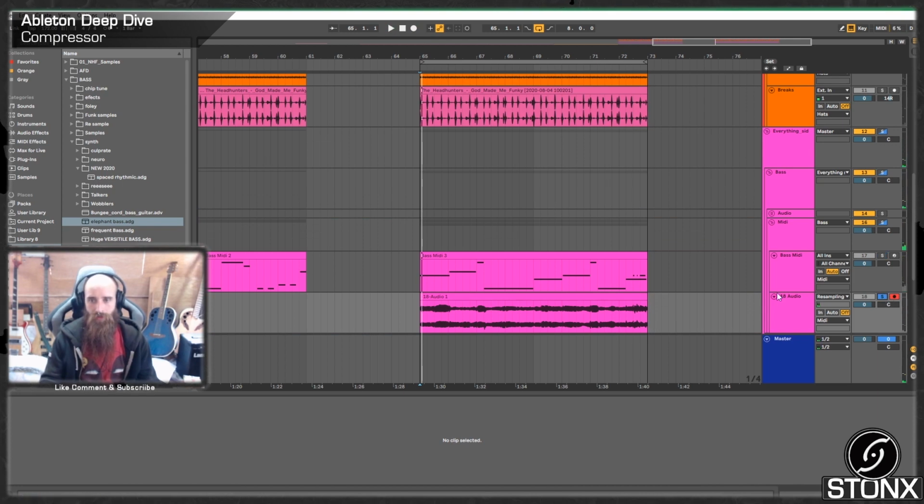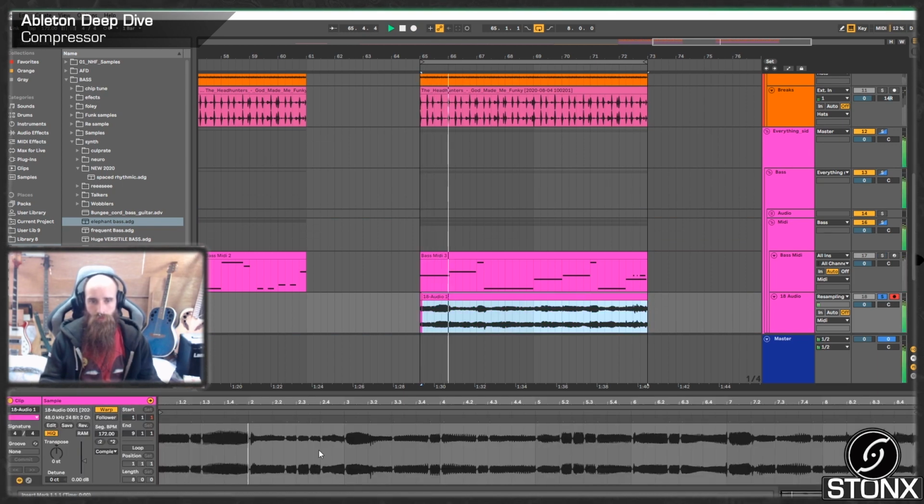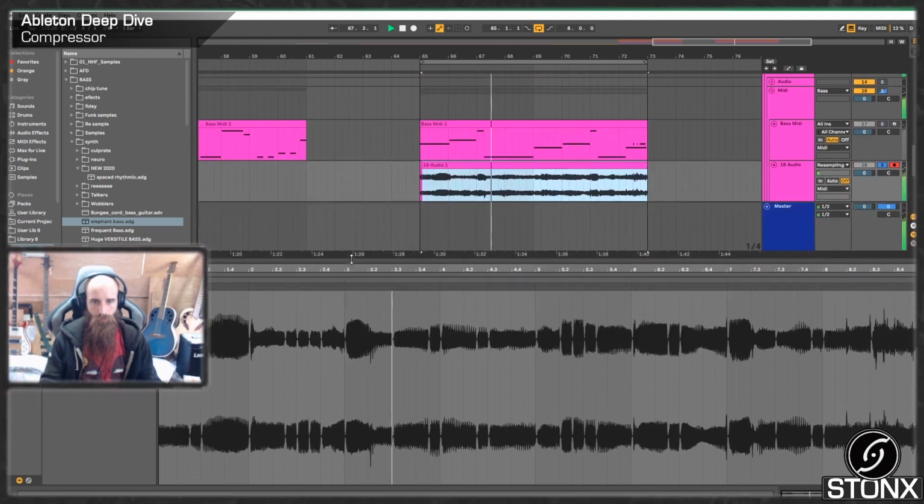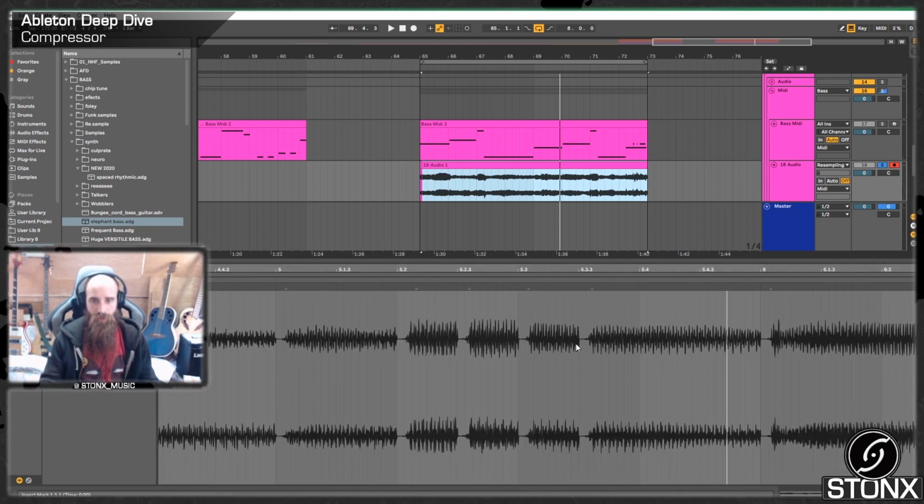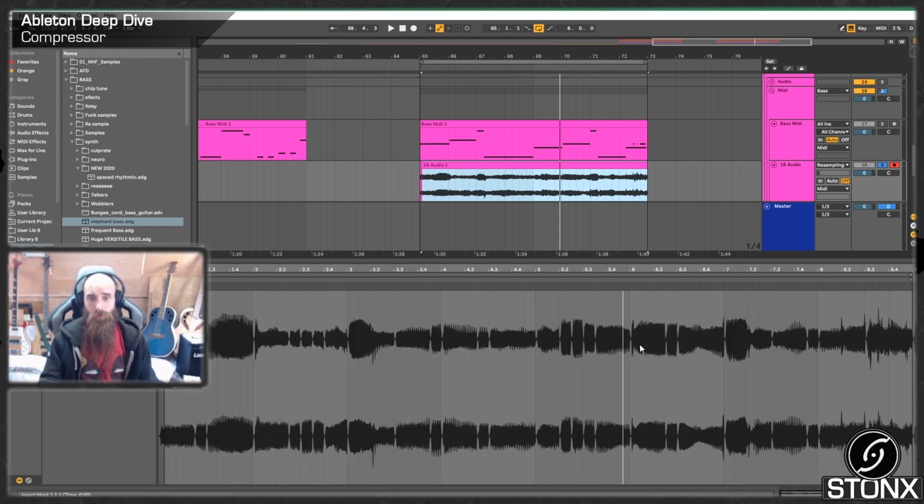So if you have a listen to this, so you can see where it's been cut up. You can physically actually see where that signal has been chopped. And because we have the white noise and it's really quite sharp, you can see it's doing it for the length of time that we are actually specifying. So that's a cool, nice little way to use sidechain as an expressive motion.